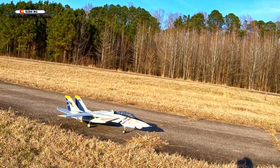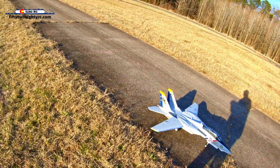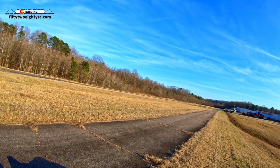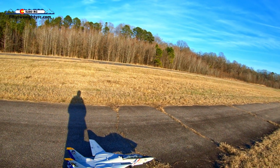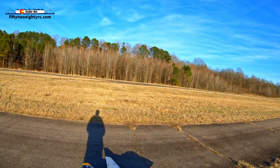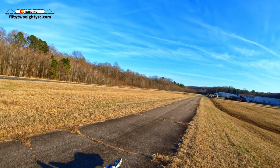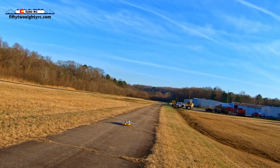All right, guys. Going back up with the Freewing F-14 Tomcat, twin 80mm. I've done some adjustments to my stabilization sliders, so I should have the same amount of pitch stabilization, which is what I don't mind having, but a lot less roll stabilization, which was definitely an issue. Throttle open. All right, let's take her off, half throttle. Thanks for the afterburners, Larry. Let's demonstrate them.